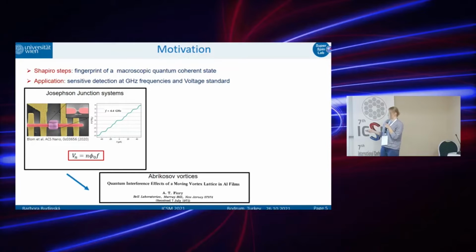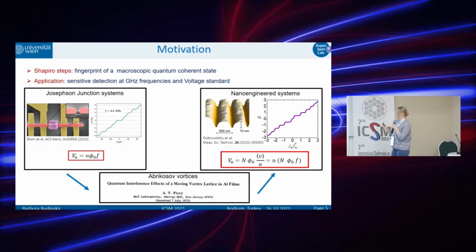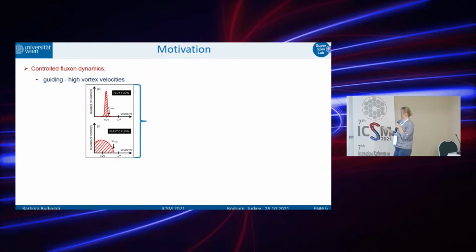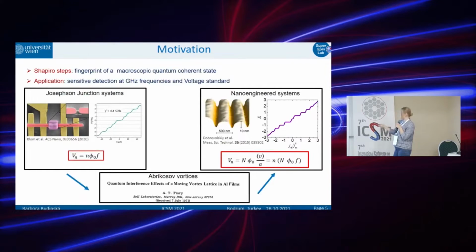So that was first already observed for Abrikosov lattices of vortices, because as I showed in the beginning, in the picture of the Abrikosov lattice, the vortices themselves are very symmetrically ordered. So when we add AC current, we will see Shapiro steps. But these are not very well observable. So what was done next is these nanoengineered systems with the grooves. So the symmetry is now higher. And in this system, we really see very, very nice Shapiro steps now with this equation.